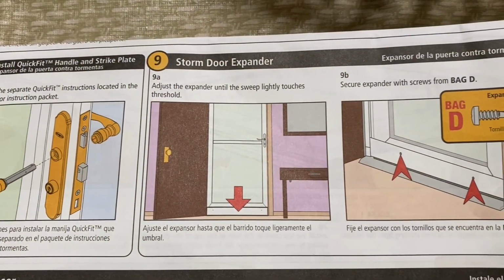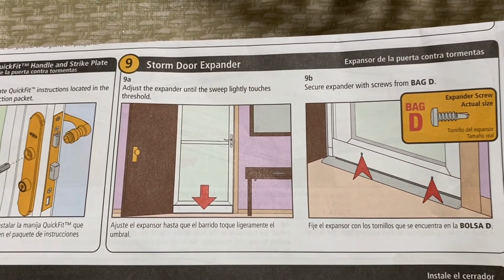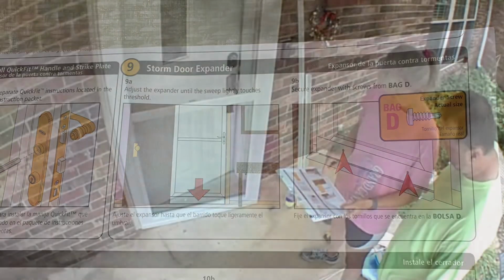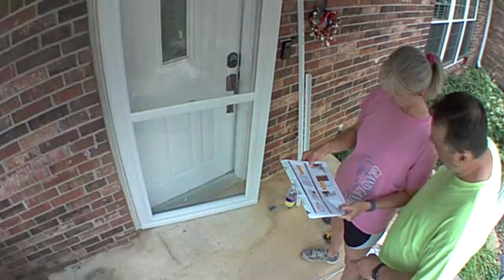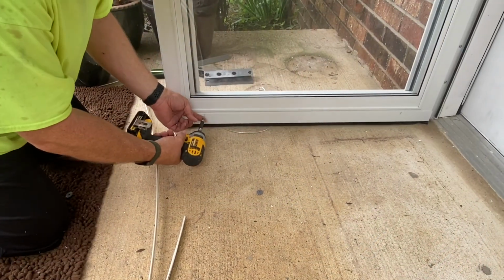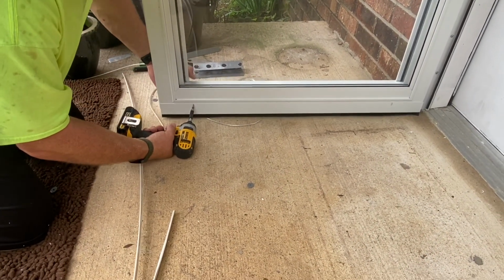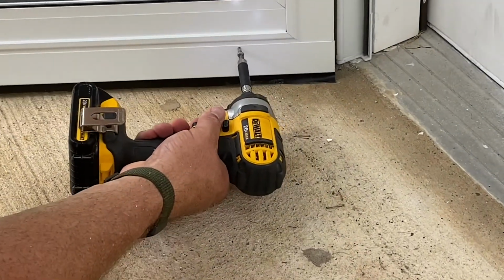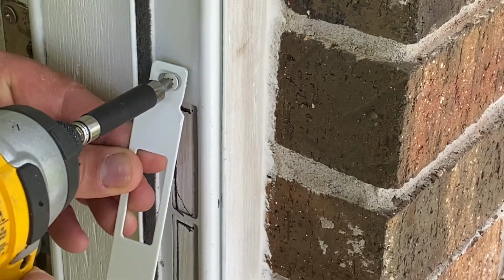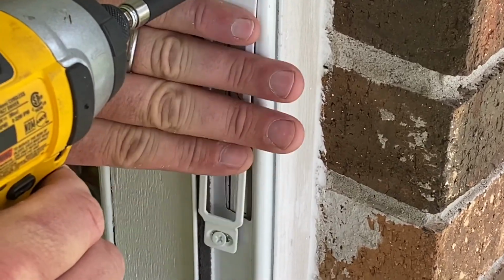Now we're going to be adjusting the bottom of the storm door using the storm door expander. Slide rail extender to seal. Screw. With this, you can adjust the bottom of the door to make sure that it seals correctly. Mine is all the way up, so I'm just installing the 2 screws. Now I'm putting on the strike plate.